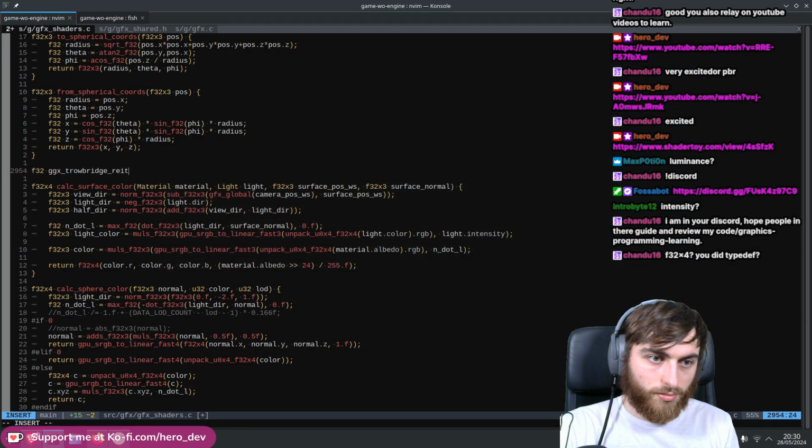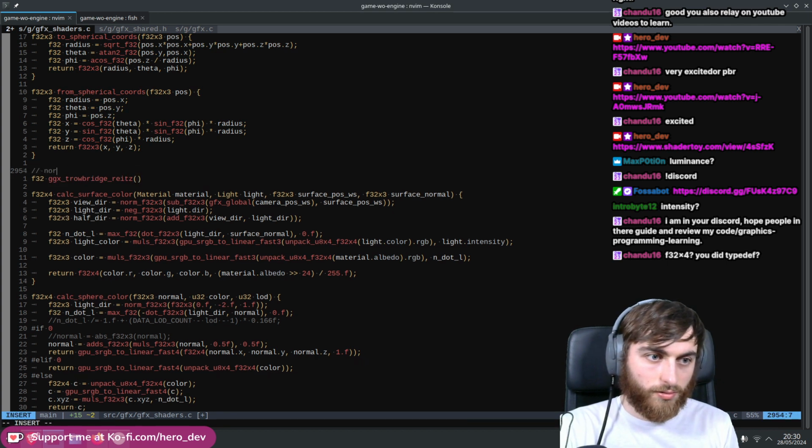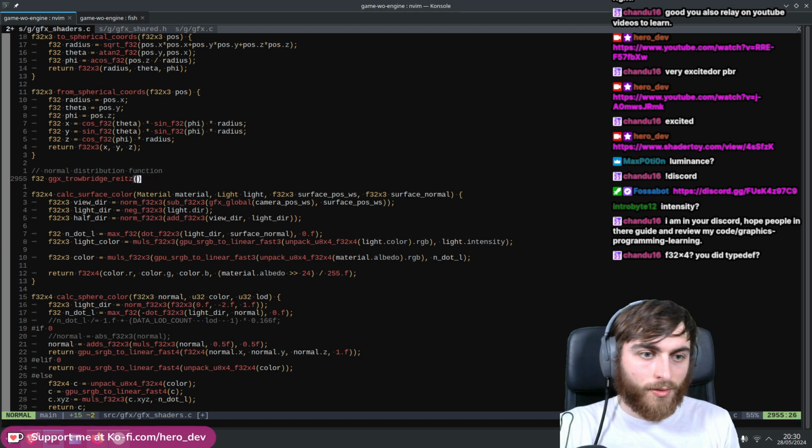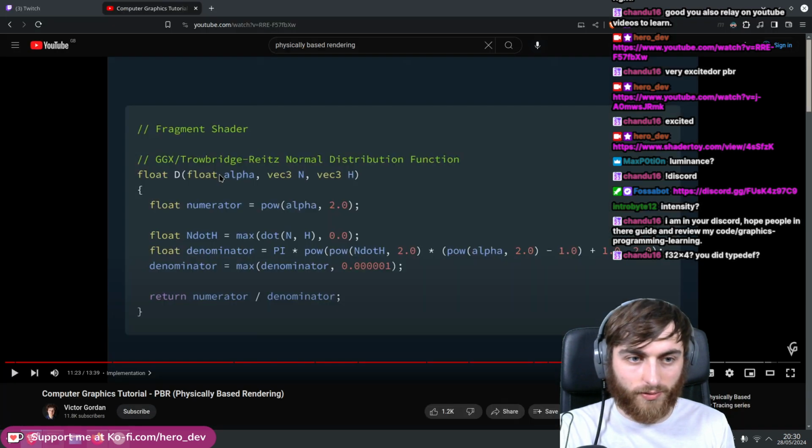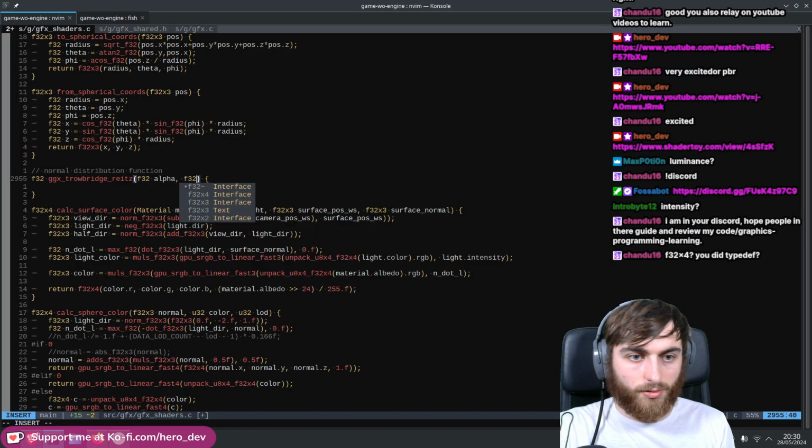So this is our normal distribution function, and we're going to pass in some alpha value, which is not transparency, it's something else, which I still need to learn. I think it's been mentioned, but I've forgotten.